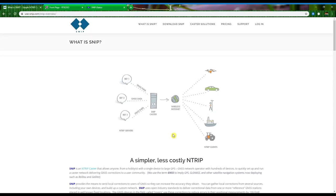For those who aren't familiar with SNIP, it's a service that's available at some levels for free. There's a light version, and that allows you to create a SNIP caster that receives the GNSS corrections data from your base station and forwards it to the internet, where it is available for any other operation you're using, either UAS or handheld rover in the field to create GCPs or control points. So there's a whole vast number of reasons you could use that.